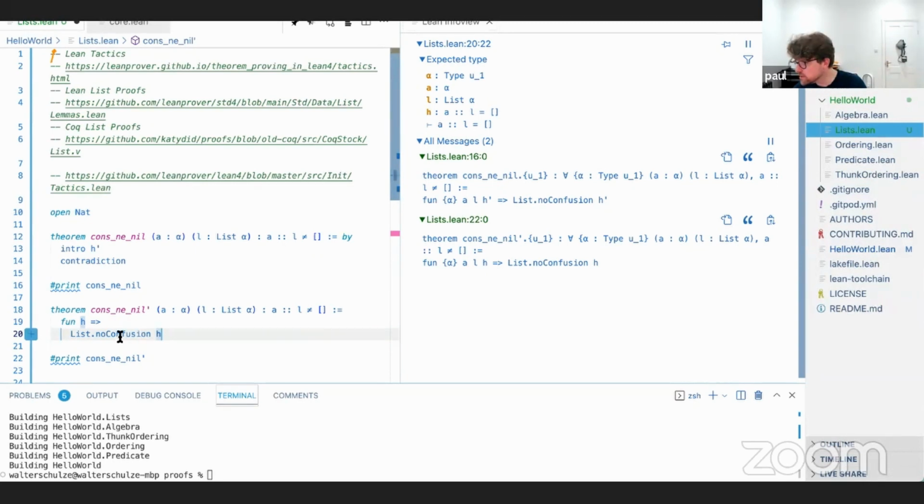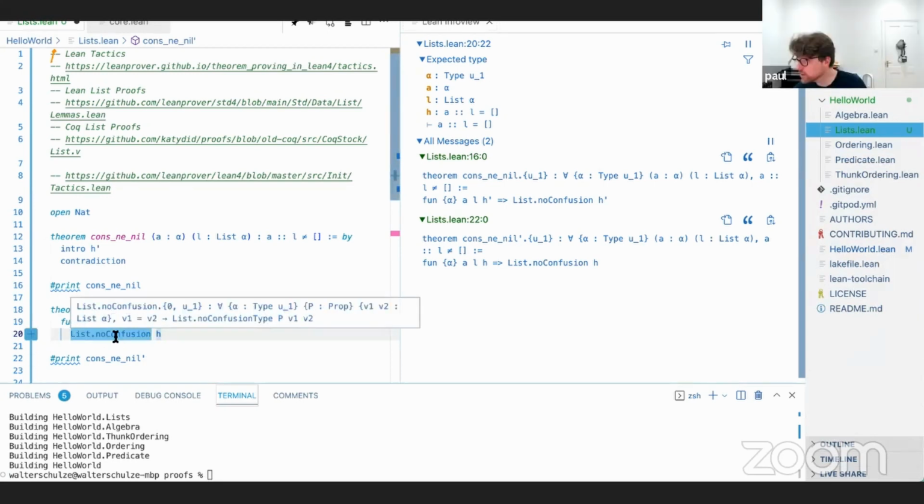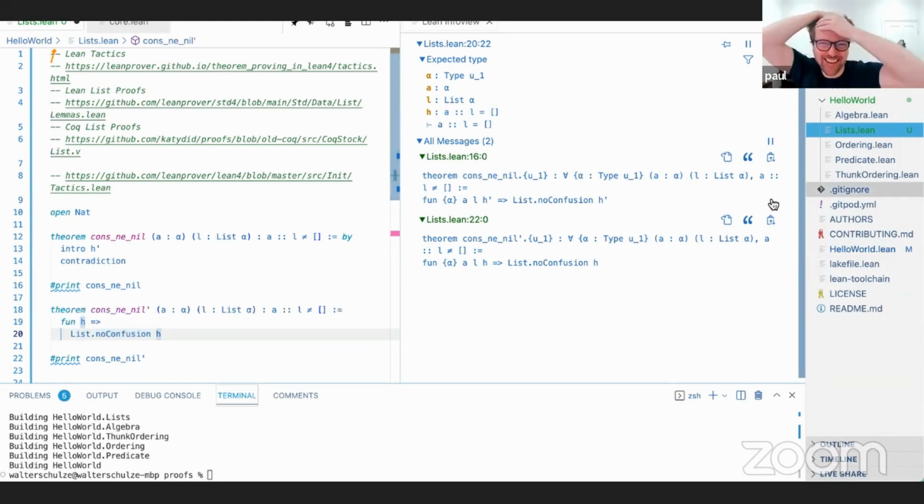They claim in this random chat it has something to do with injectivity of constructors. Okay. With a confusing name, which is ironic. Well, maybe it's not so confusing when you think about it. But it definitely confuses. I never want to name anything with the word confusion in it. Yeah.